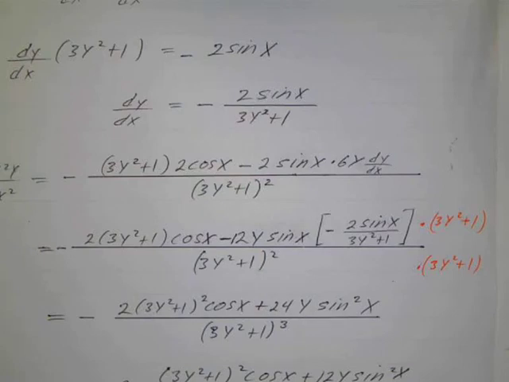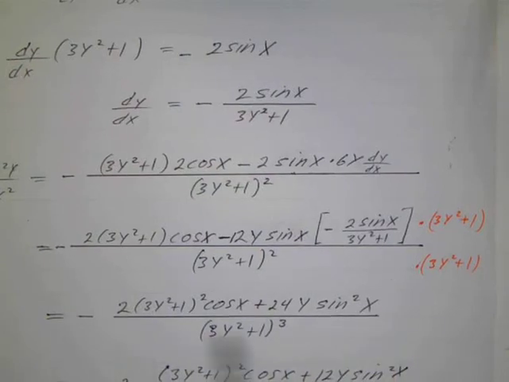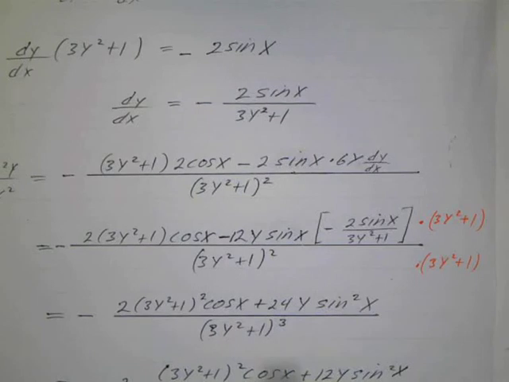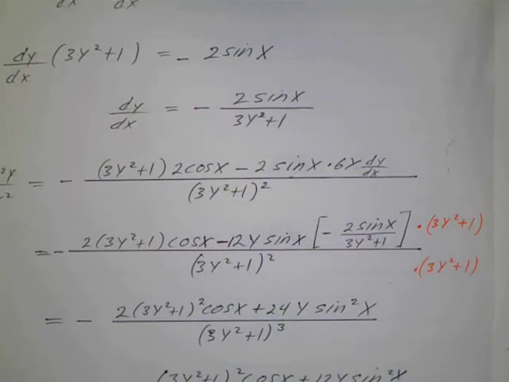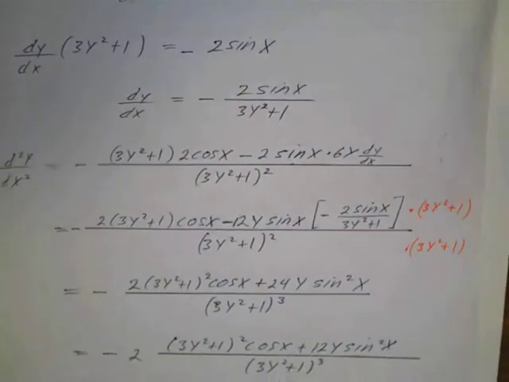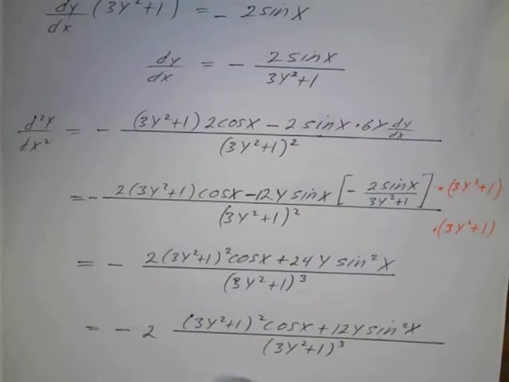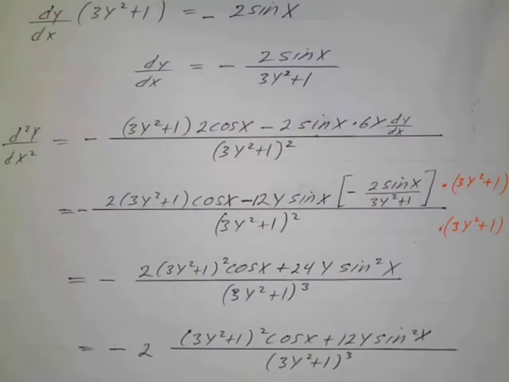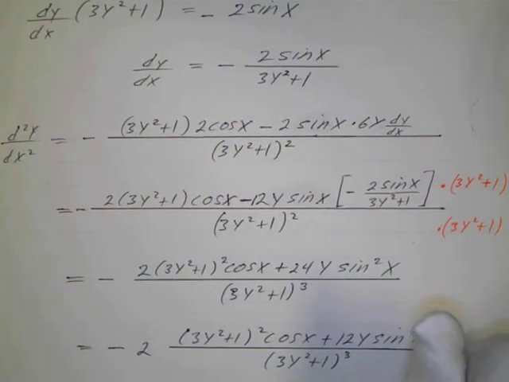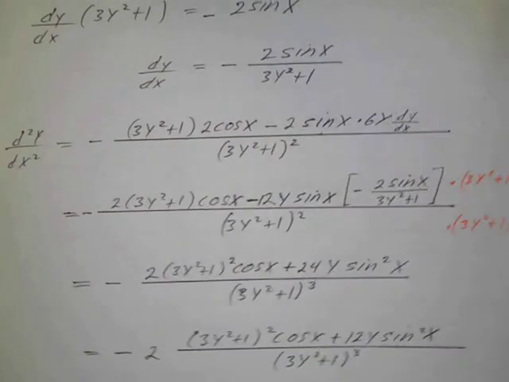All we have to do is factor out 2. So you could leave it like this. This would be done. But if there was a simplification involved or desired by using, in a multiple choice format or something like that, that's the way they'd have to direct you. Otherwise, this would be fine. You could factor out a 2, and you could put it in front of the fraction. So 2 times this plus 12y sine squared x. Okay? Again, that sine squared x, let me fix that there. Okay? And that would be your final.